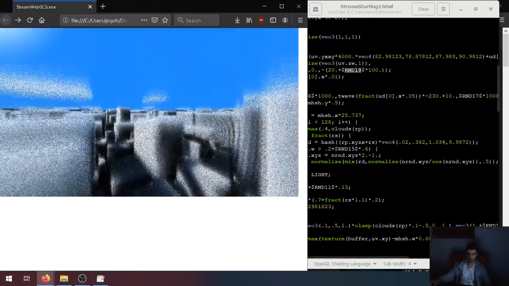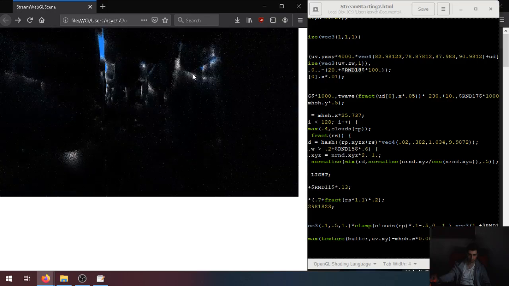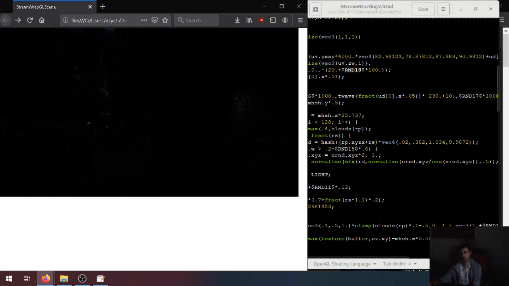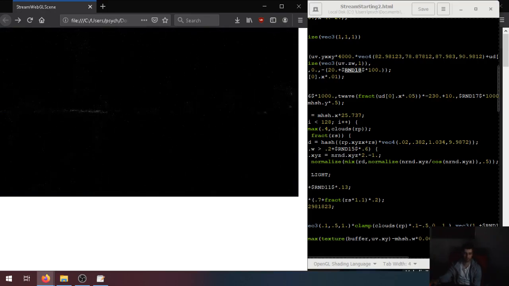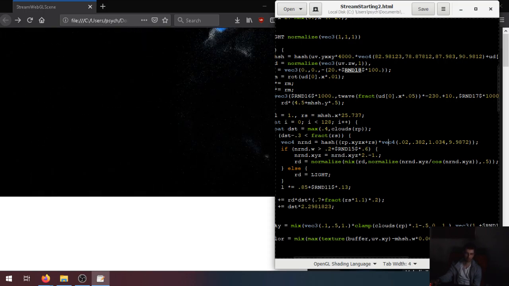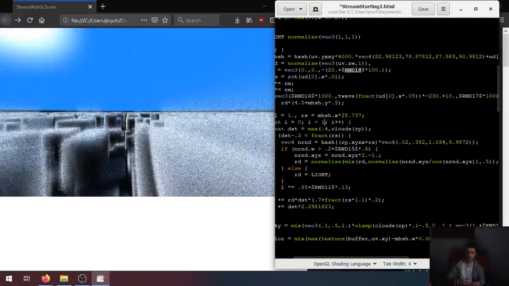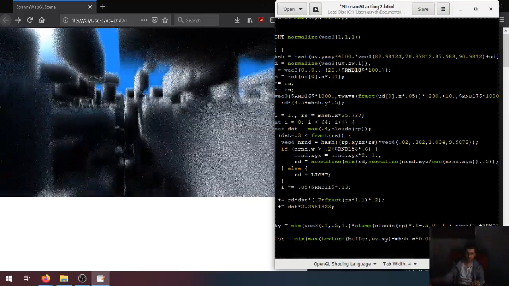Yeah, so this uses isotropy. Or somewhat. Wait, no. It's like a mix of isotropy and anisotropy. But yeah, it's not 100% accurate or realistic reflection off water droplets. But it's pretty damn good, I think.